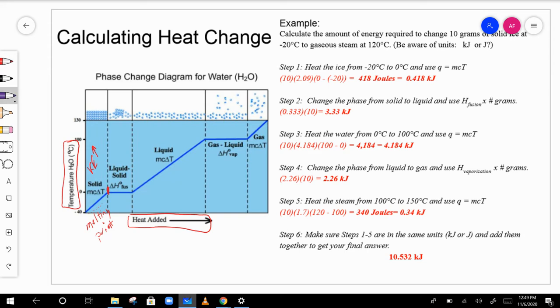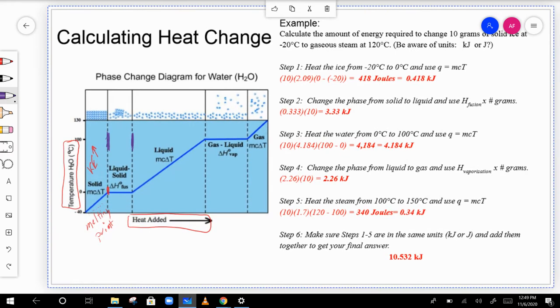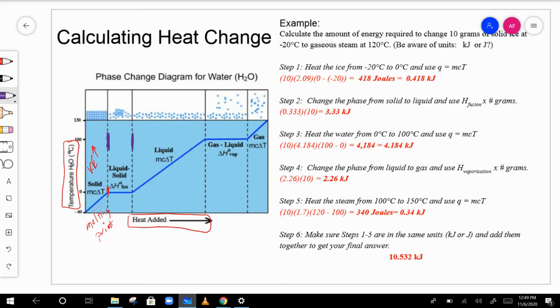Then we get into the next part, between here and here. What's happening now is that the energy no longer is going into the kinetic part. We're not increasing the speed of the particles any longer. What we're doing is breaking the forces that are holding the solid atoms together. All the energy is going into breaking these forces, and we're increasing the potential energy. Because we're increasing potential energy and not kinetic, we don't have a temperature change. The temperature stays the same.